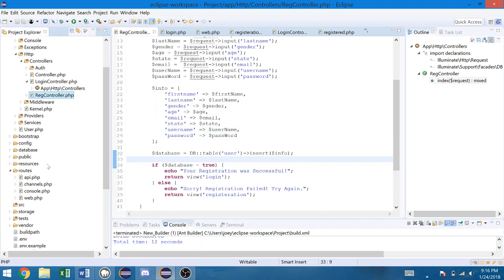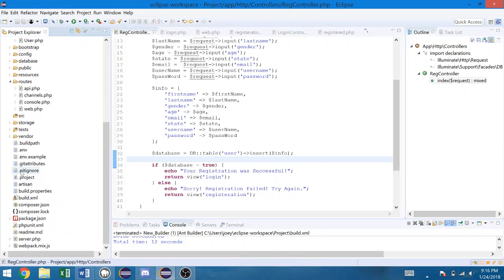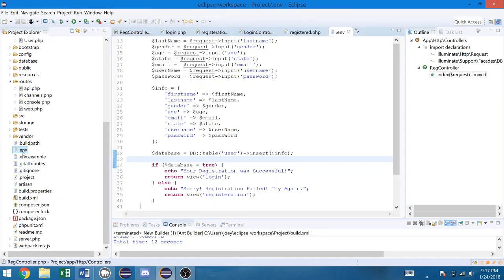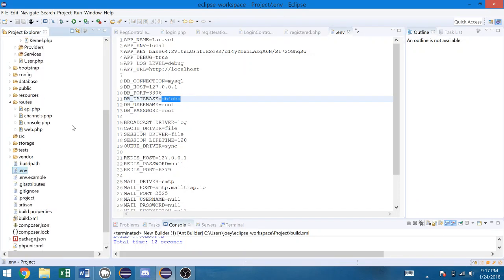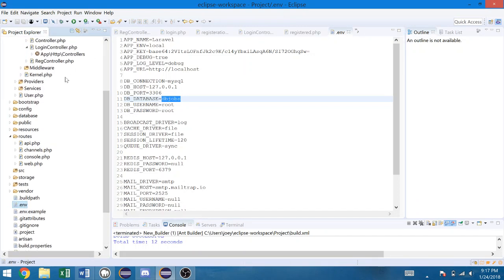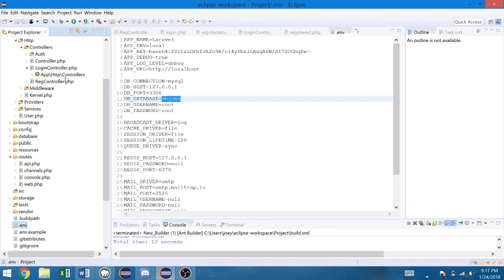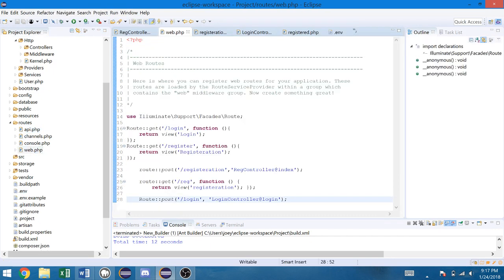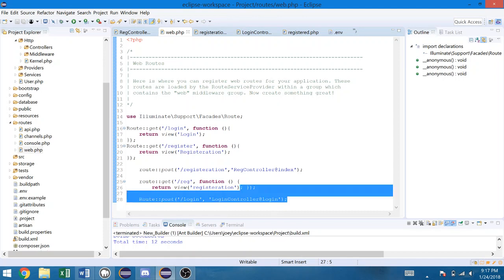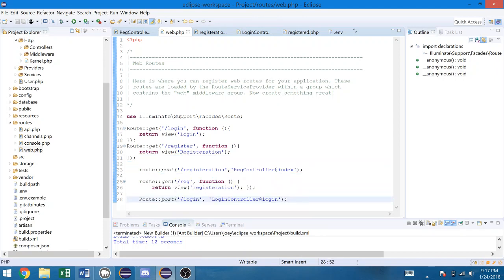And actually I thought this was kind of neat. This is how we make the connection with the database, actually, in this .env file. We have to go into this file, and we have to put our database name here. So I thought that was kind of neat. This is where we connect to the database, and then the actual code that we're coding, it's just the SQL statements. And then also we have our web.php class here that does all our routing for us through our URI.